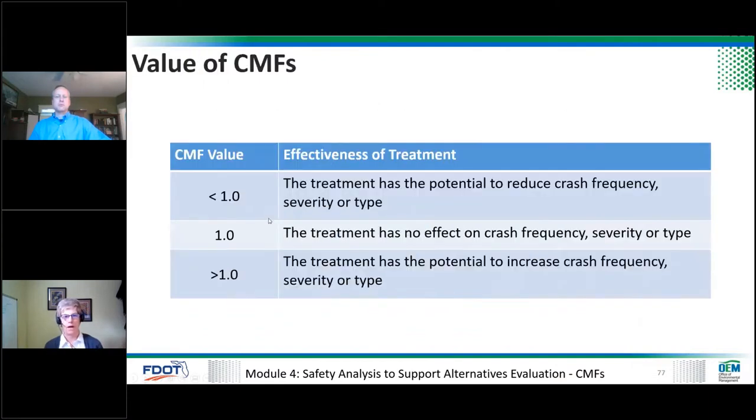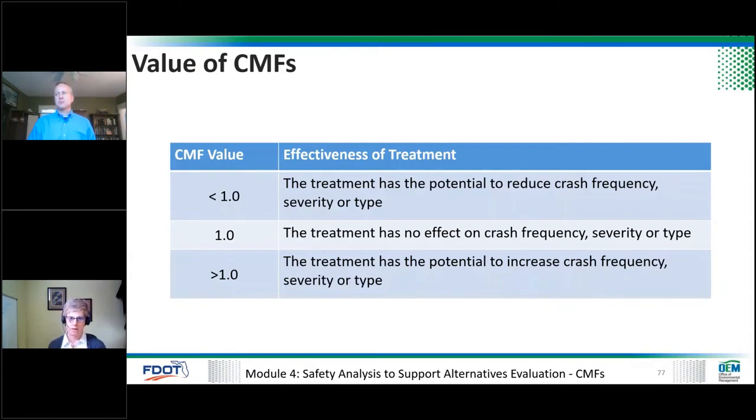And these numbers have values. If they're less than 1, like that 0.58 I just showed you, that means they will reduce crashes, because again, it's multiplicative. If it's equal to 1, that means the treatment has no effect on crash frequency, severity, or type. It's not affecting safety.